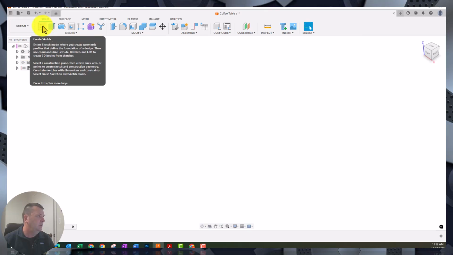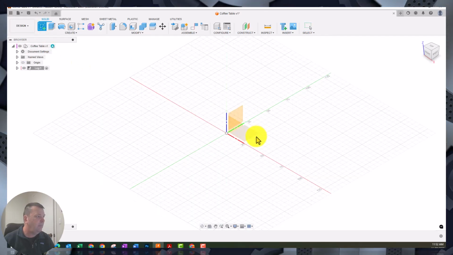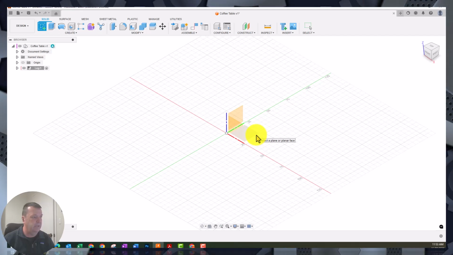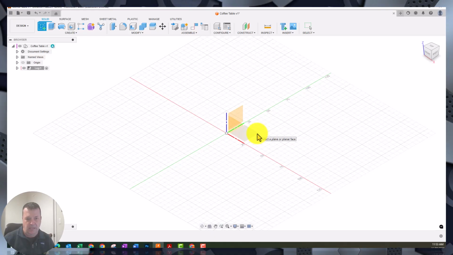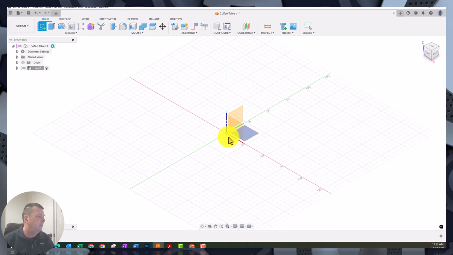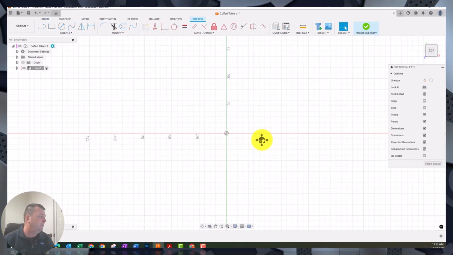We're going to create a sketch. And we could do this in a number of different ways. So I'm going to draw on what's called the XY plane, which is the bottom one for me. And I'm going to draw the sort of square shape of the bottom of the foot and extrude it upwards. So I'm going to select that plane there.